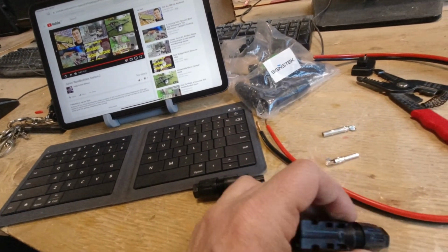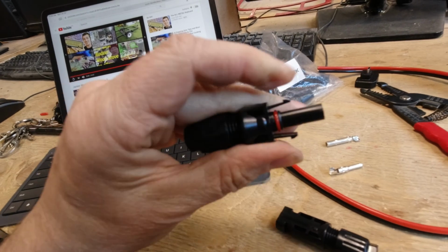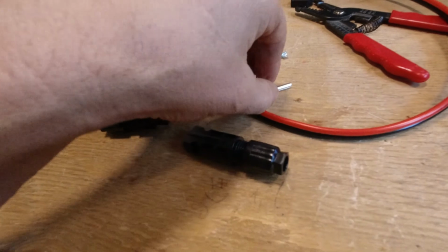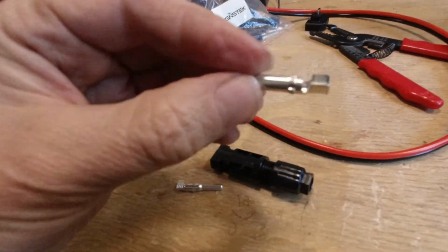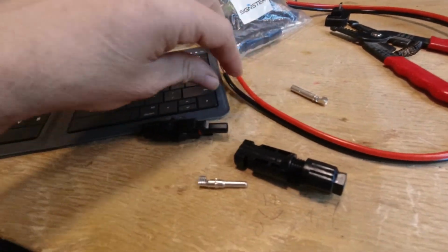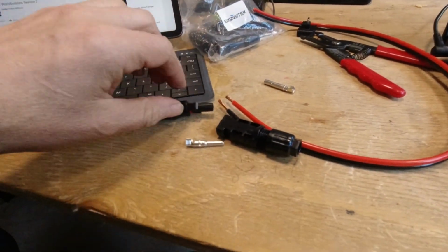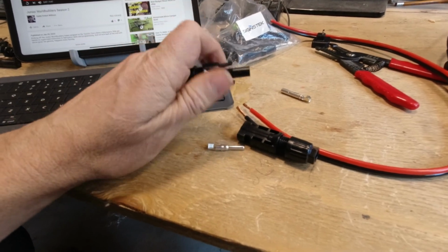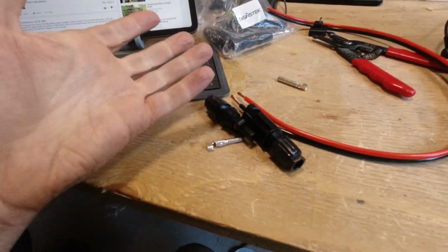But then again, you also need to be able to detach this regularly as well, and the MC4 is designed for that. Here we see the male insert and the female insert. Basically you take your wires, attach them to those inserts, thread them inside into the connector, and then seal it down, close the thread, and you've got your connection. It's nice and watertight, flexible, and very strong.